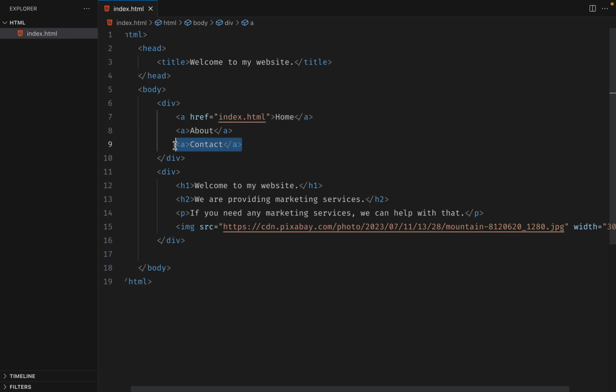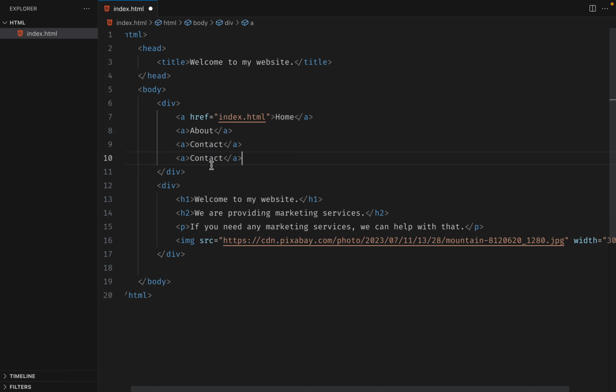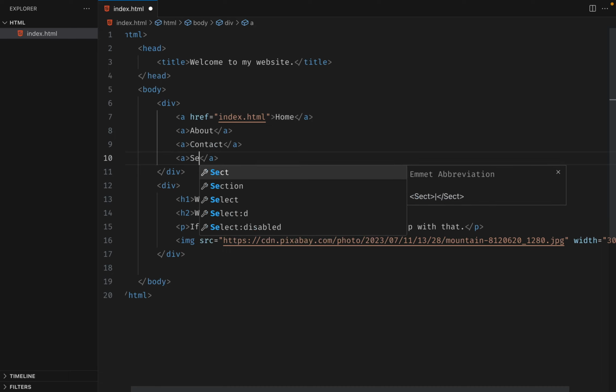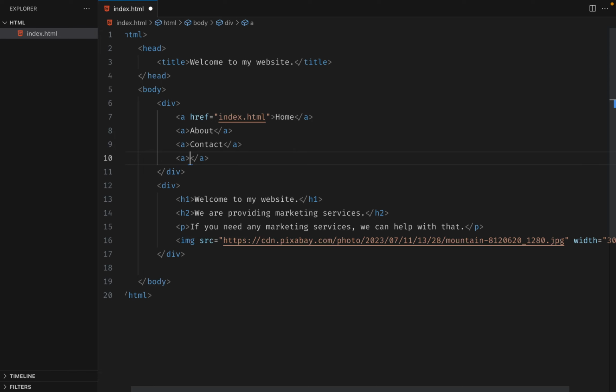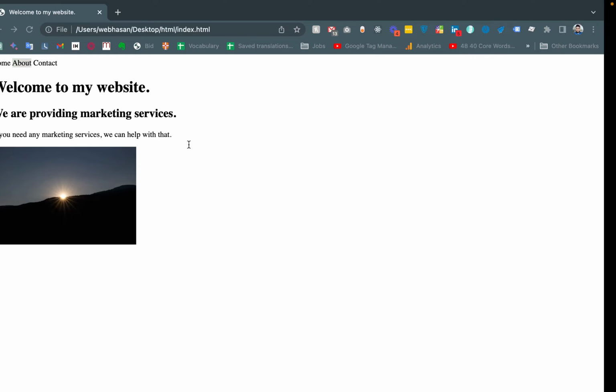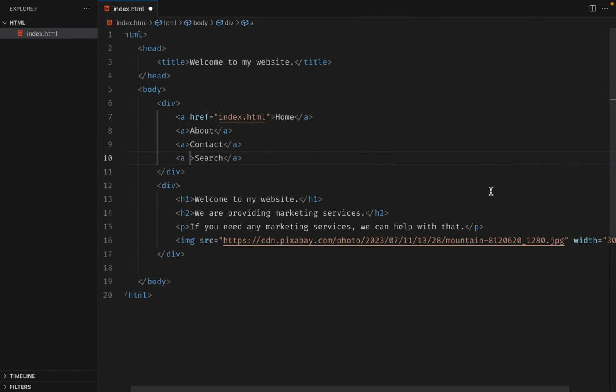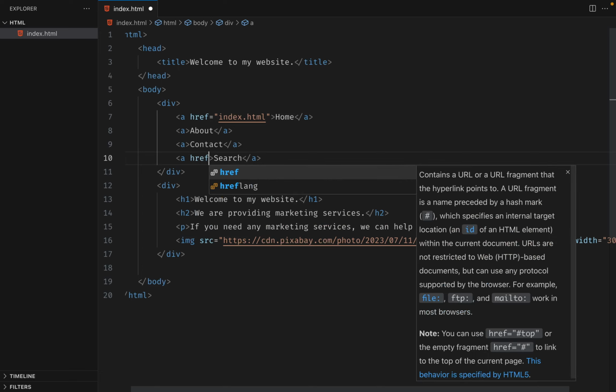Maybe for demonstration purposes, I am writing another field, maybe search. Inside the search, we expect that when someone clicks on the text, it should open Google. In that case we can write an anchor tag, and we need to put the actual link in the href.